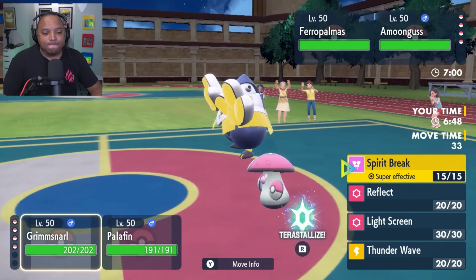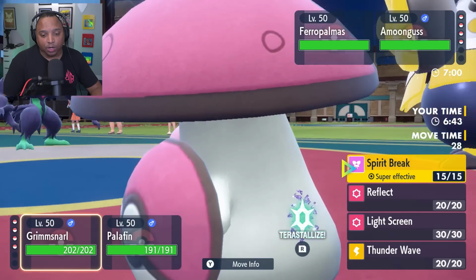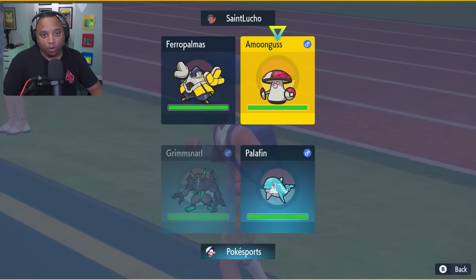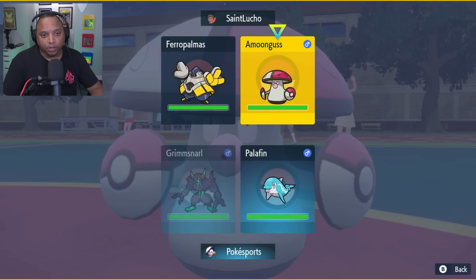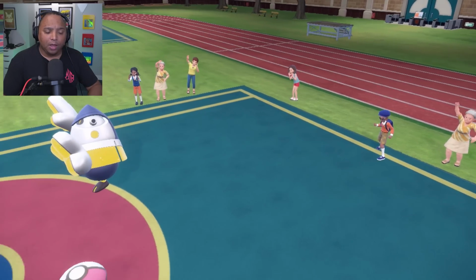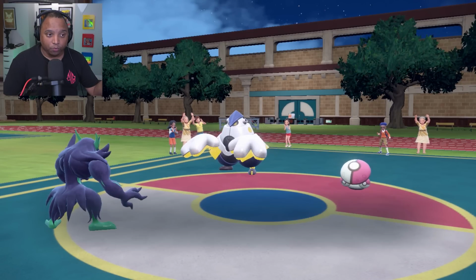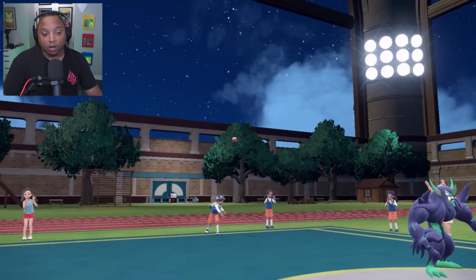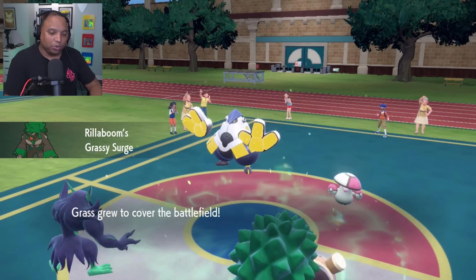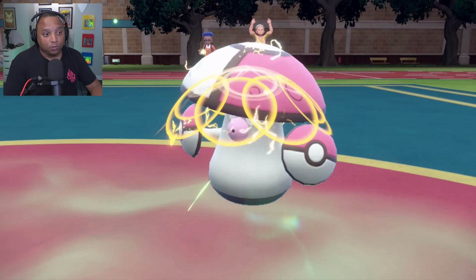Ferrothorn and Amoonguss. So the Amoonguss was what I was thinking about. That is indeed what I was thinking was going to happen. I don't think there's anything wrong with paralyzing the Amoonguss, really. I'm going to go ahead and do that. And at the same time, I'm going to switch into Rillaboom because reasons. If it goes for a Spore on whatever I would have swapped in on, or the Palafin itself, then nothing's going to happen. But the Amoonguss is why I brought Rillaboom in the first place, so I should be using it accordingly.